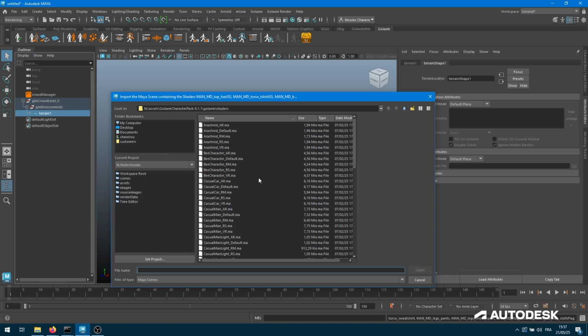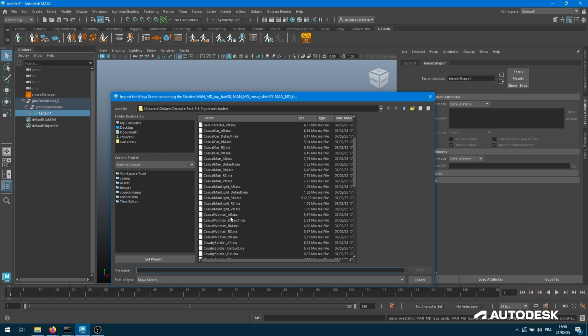Once I open it, I'll get another prompt which will ask me to import the Maya scene containing the shaders. And here I have a list of shaders. The Golaem character file contains information about the skeleton and the geometry, but not the shaders, because shaders may be coming from Redshift, V-Ray, or RenderMan. Some studios may even create their own shading nodes, or do the shading elsewhere. So we don't have the capacity to store those shaders in our own file format. This is why we ask people to store them in a Maya scene, which is more versatile.